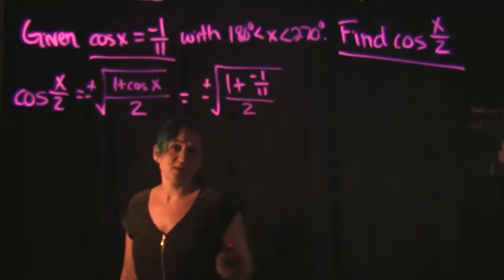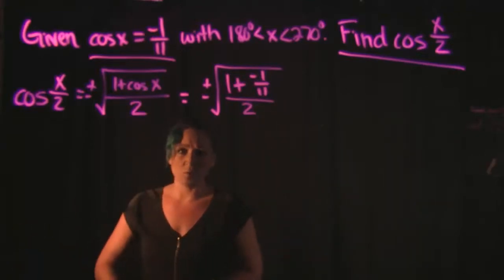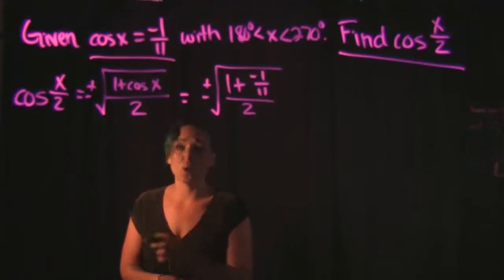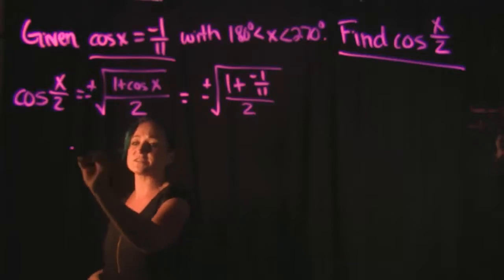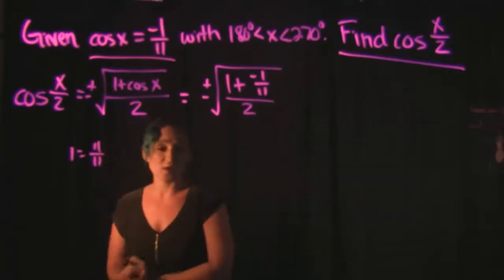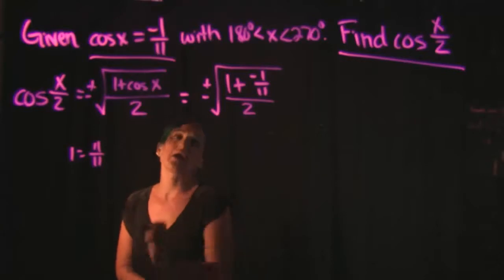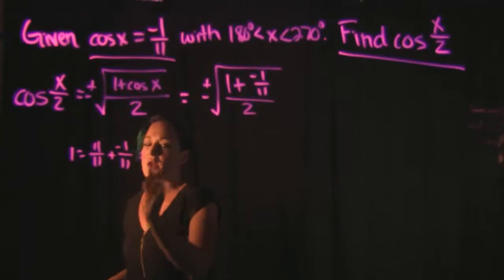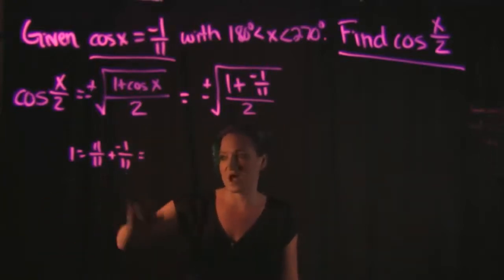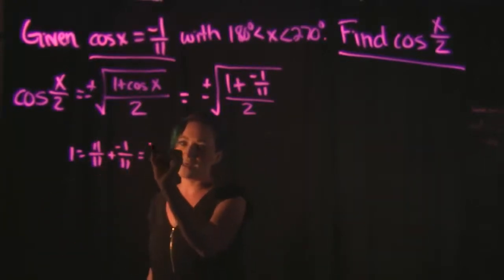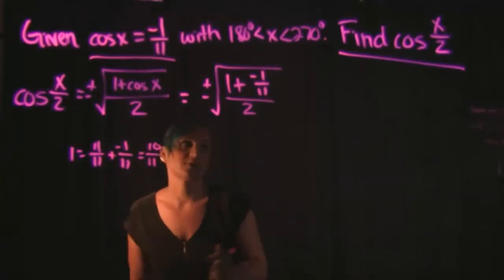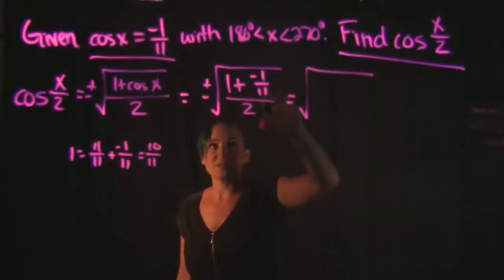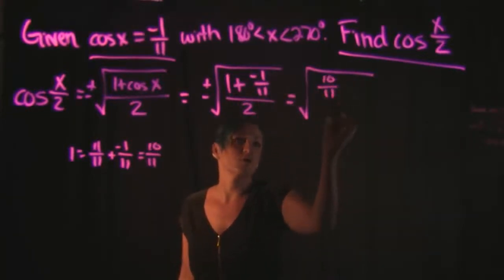Just to make this adding a little bit easier, remember the number 1 is just 1 over 1, or 2 over 2, 3 over 3, 4 over 4. They all represent the number 1. So off over here to the side, I'm going to say that 1 is equal to 11 over 11. Right, 11 divided by 11 is 1. I'm going to write it as an 11 because I need to add it to this negative 1 over 11. And we can only add or subtract fractions if we have common denominators. 11 plus negative 1 is a 10 over that common denominator of 11. So I'm going to go ahead and plug that back in over here. And our numerator, 1 plus negative 1 over 11, is 10 over 11.